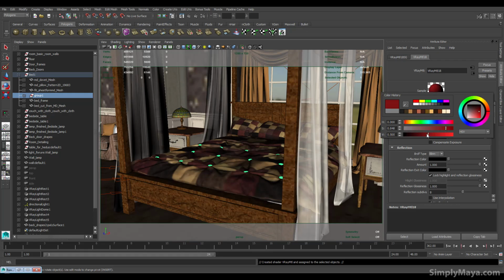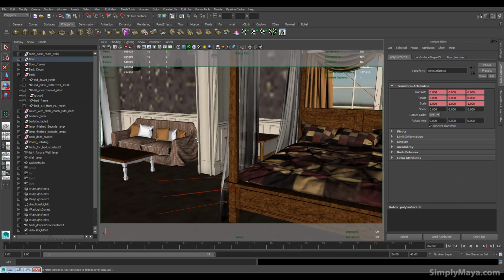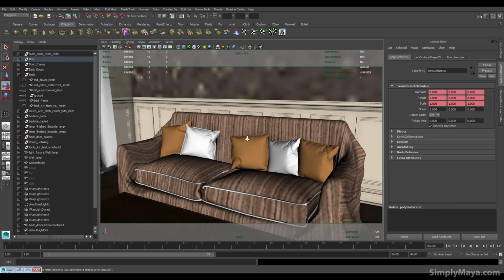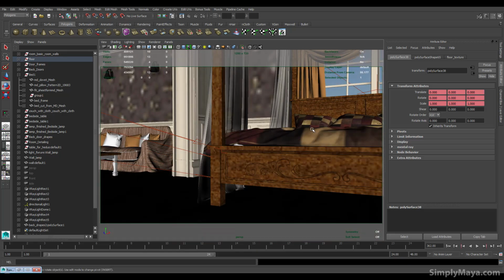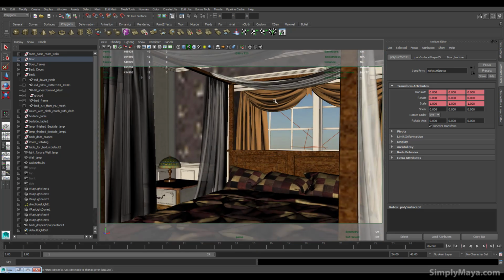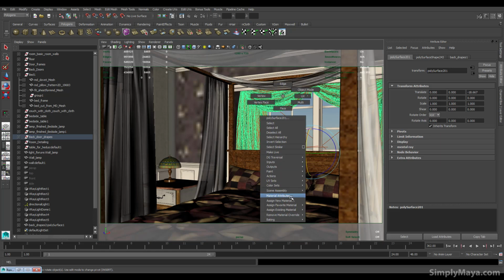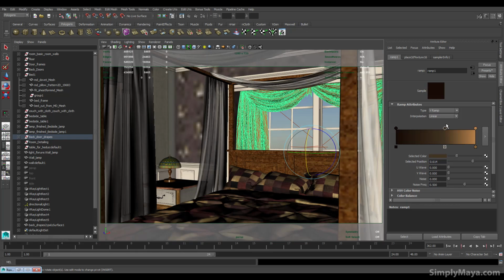Okay, so I'll go some sort of dark red. There we go. Okay, and the same thing with these cushions. I specifically left them not quite finished because you might notice that I've changed the color on our curtain material slightly. I haven't actually done anything different to it. I've just gone into the ramp that we have connected to that sampler info and desaturated this goldy color a little bit.